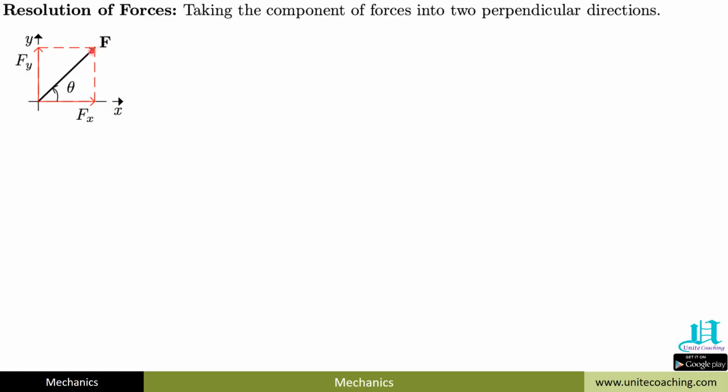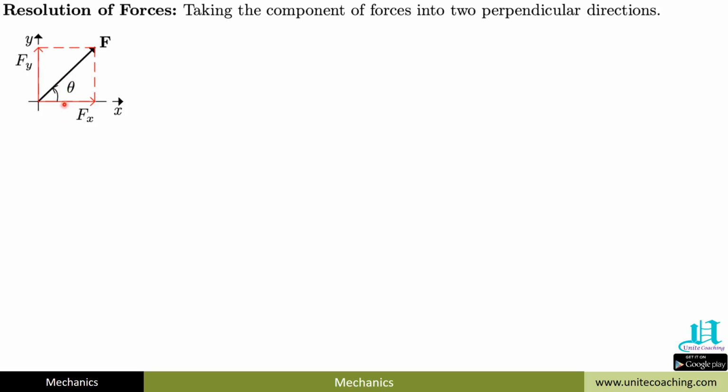So now we want to take the components of this vector f in the x direction and in the y direction, right? That is, in the i cap direction and in the j cap direction. Here you can see that to take the component, we have the x component as fx and the y component as fy, and this is how we represent these components, right? So this fx and this fy will make a rectangle with them.